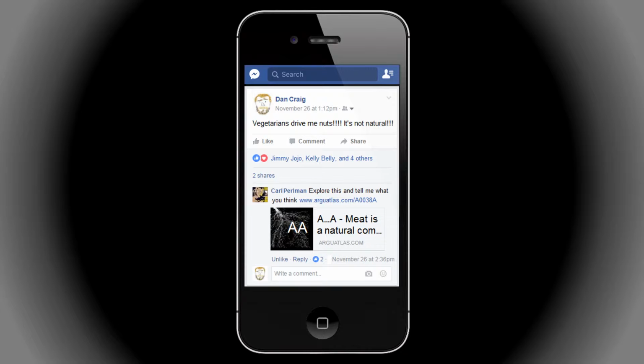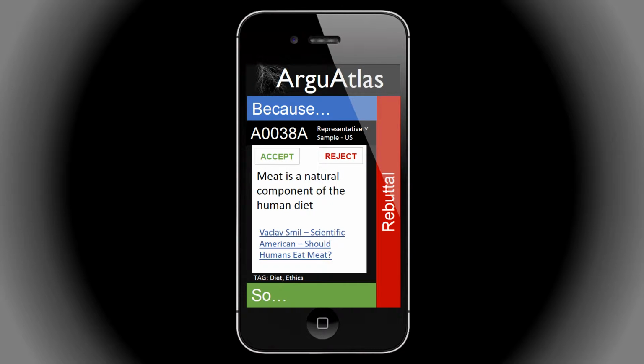Carl is that guy who is always first to post a Snopes article to debunk your post when it wasn't all that well researched. This time, recognizing that your screams into the void are really just attempts to connect and be heard made in vain, he replies with a post to ArguAtlas in hopes that it will soothe you. Let's see where it goes. We are taken to an argument very similar, if less inflammatory, than your own.